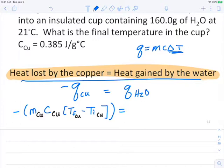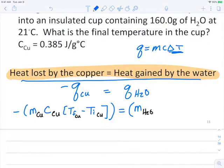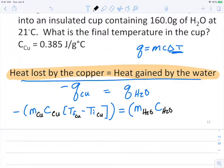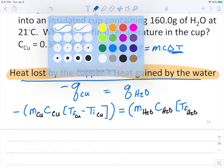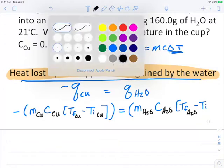All right, so next up, let's do the same thing for our water. So I'm going to say the mass of the water times specific heat for the water. And then we need our delta T. So this is T final for the water minus T initial, again for the water.